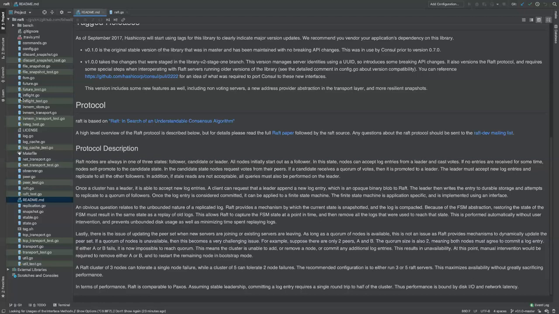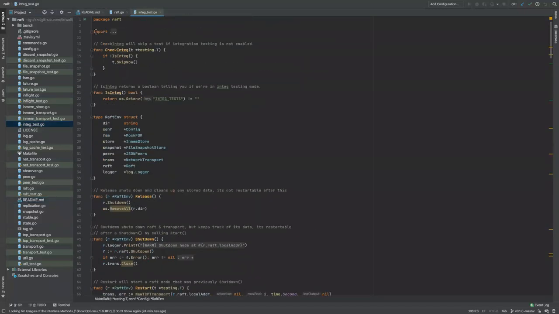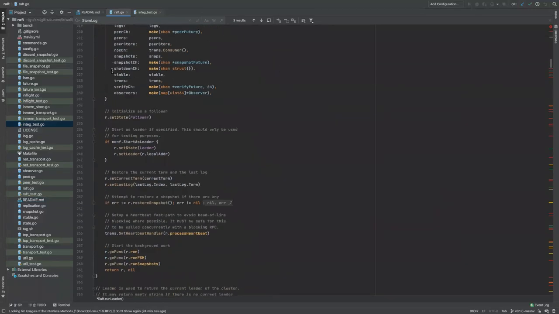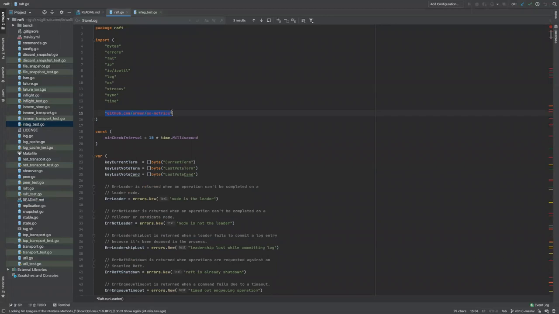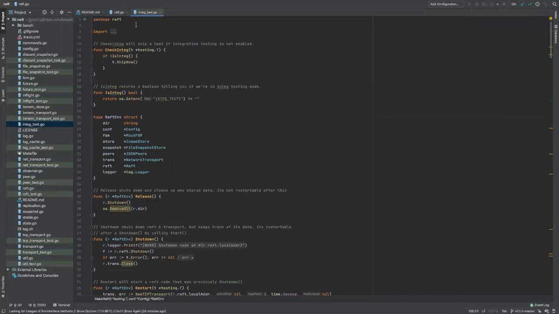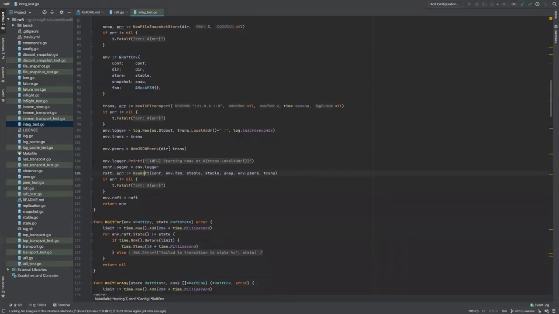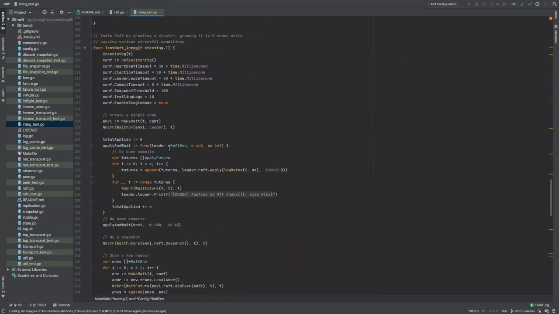So in order to get ahead, I noticed there were a bunch of tests. I saw this integration test and I thought, maybe going through a test would help. Because this package is dated, some of the things it depends on no longer exist. This Go metric is not existing, and I think there was also another one. Oh, they've moved the location. Yeah. So it was easier for me to just go through the integration tests to find out how to set it up.